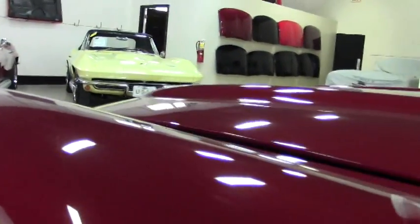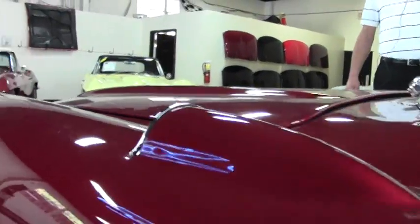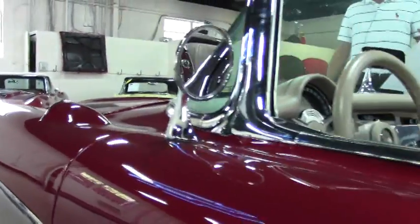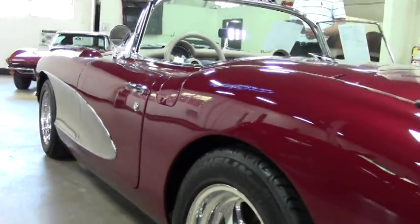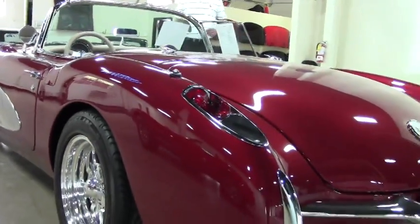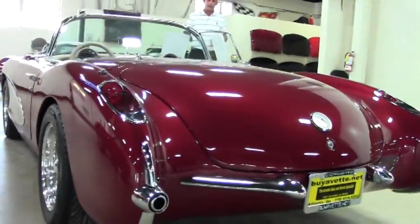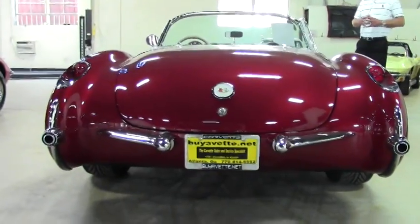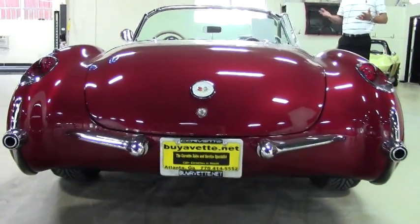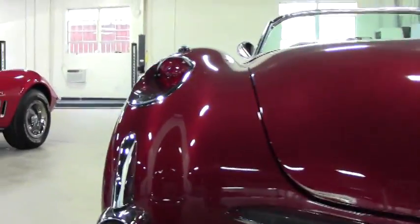Custom leather interior in a neutral shell color that's just absolutely beautiful. It goes perfect with the shell color on the coves of the car. There's also an Alpine CD MP3 stereo with XM and all the modern technology in a stereo system that sounds so nice, especially in a beautiful 1957 restomod such as this.